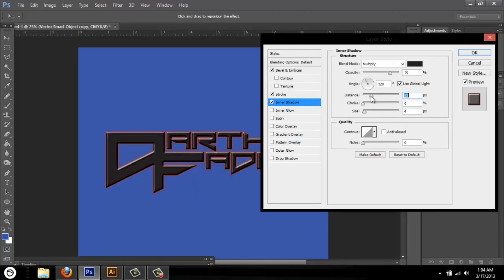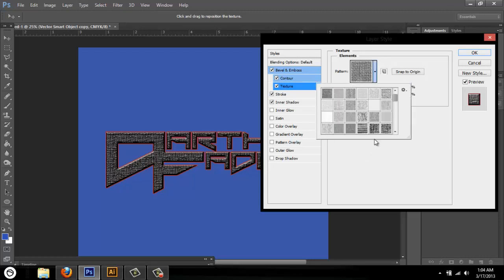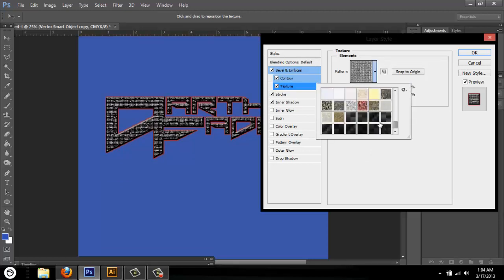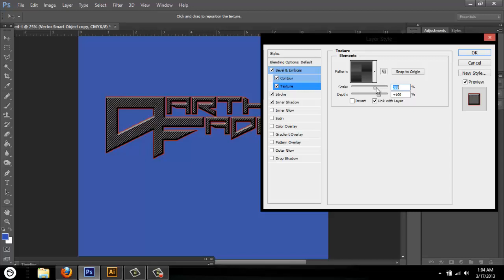It just gives it an extra little bit of depth to that 3D beveling we've got in the interior there. Contour up. We can add texture to this. I just got some carbon fiber textures I was using not too long ago. Let's do some CF. Carbon fiber looks pimp. Everyone likes carbon fiber. If you don't like carbon fiber, you probably don't know what it is. Bam, bam. Look at that pattern overlay.